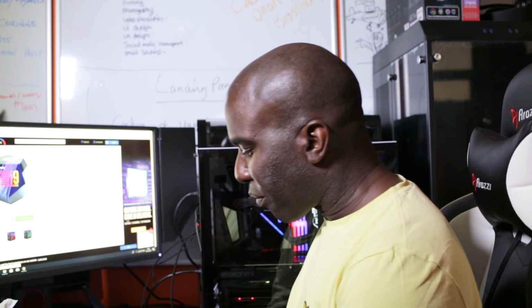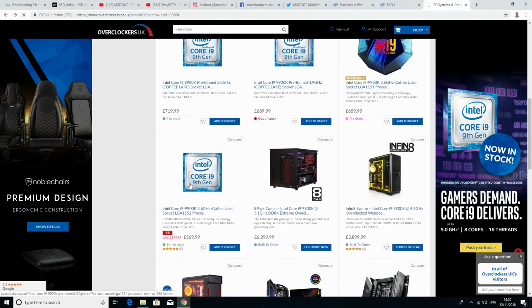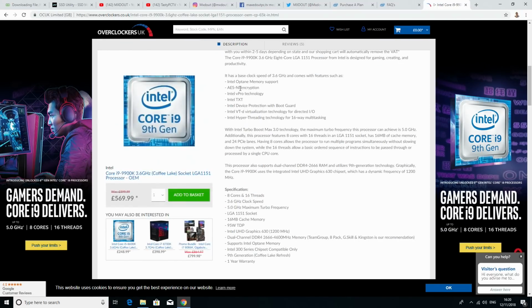So, first off, if I want to buy this CPU, this is a 9900K CPU, and this is $659.99, yes? Okay, we'll come back to that. So if we go to the OEM version, which is named as a tray version CPU, which has only got 1 year. So we go here, 9900K, this is a tray version or OEM version, and it's got a 95 TDP rating. And basically, if I scroll through, it says all the good stuff, all the specs and everything like that, how many PCIe lanes and the clock speed.